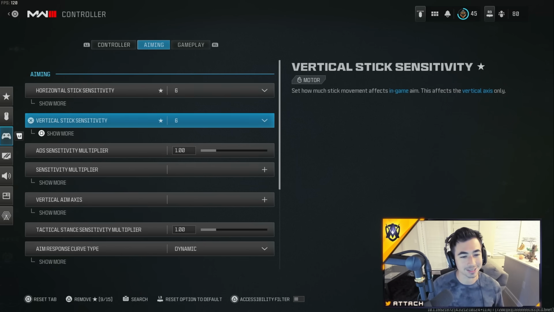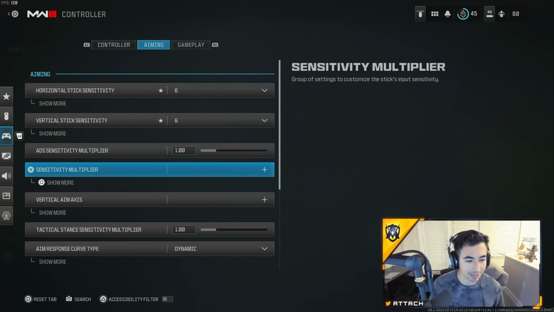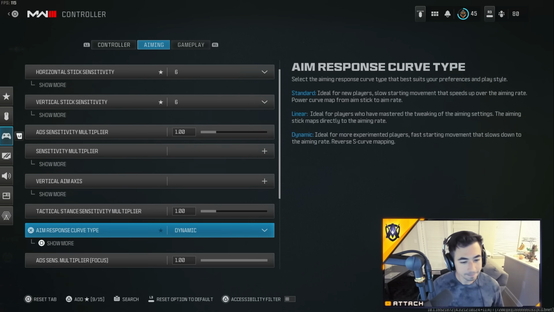Aiming, I play on 6.6 sensitivity with 1 ADS. I don't really switch it up to anything too crazy. I would say this is what most pro players play on. Kind of go by all this stuff.